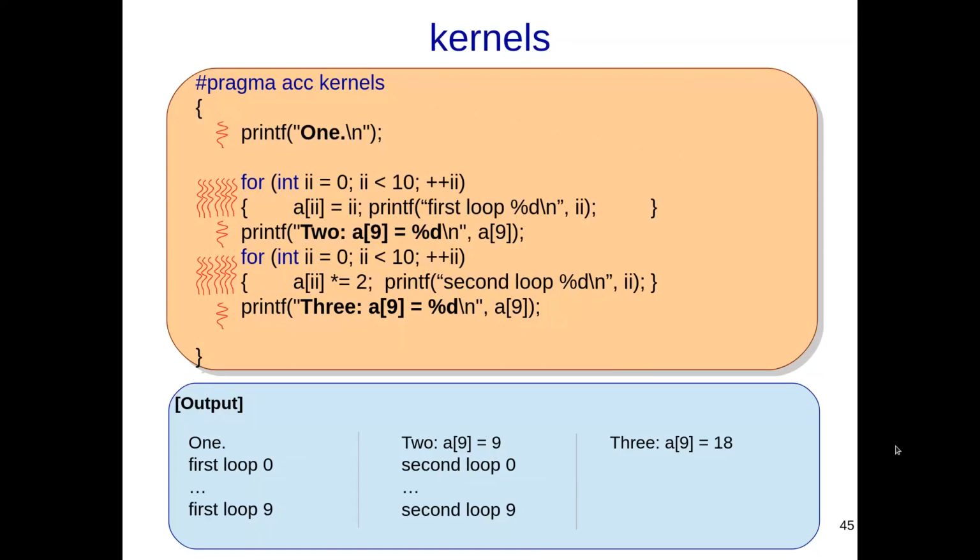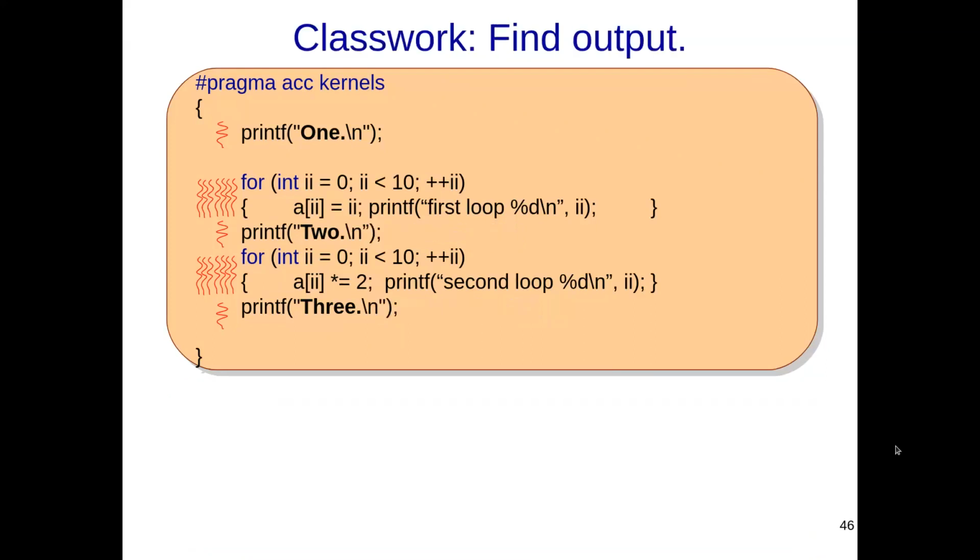All right, so let's come to the classwork. I want you to think about what will be the output of this particular program. As I have shown using these red lines, there is sequential and parallel, and that continues to remain as it is. It's just that the location of these printfs might change. And that you have to think about, analyze and probably logically argue. So any suggestions on what will be the output?